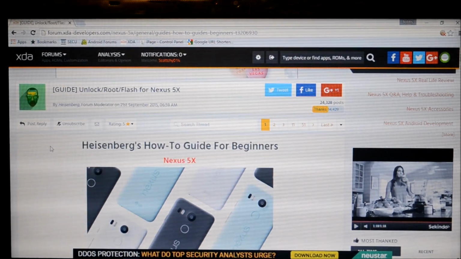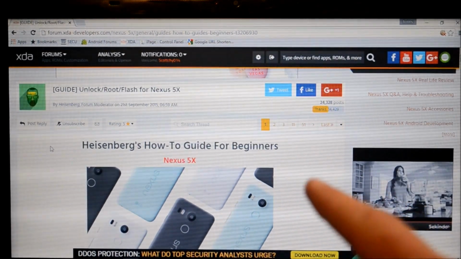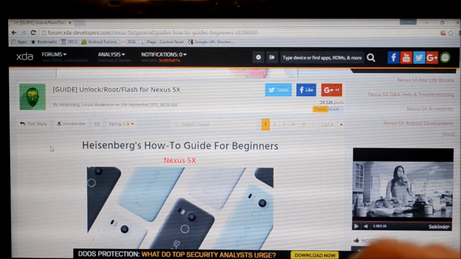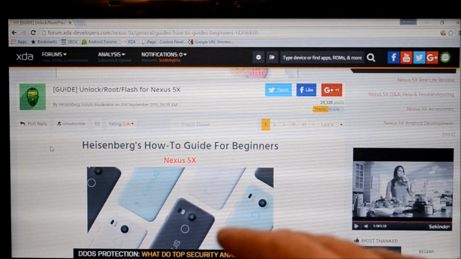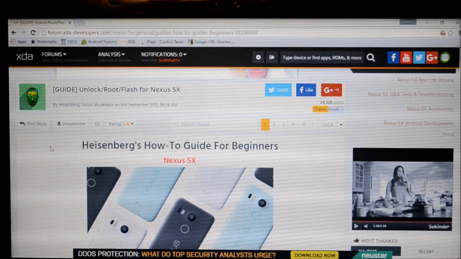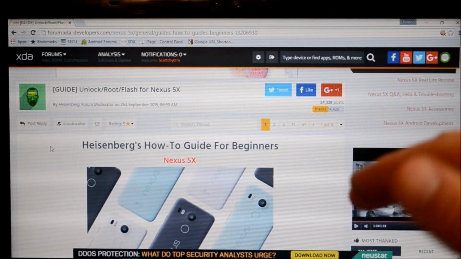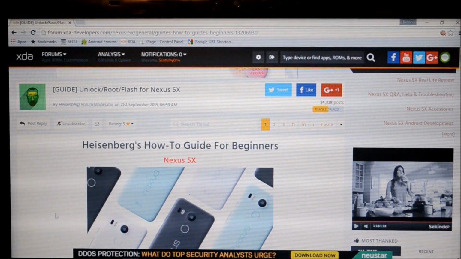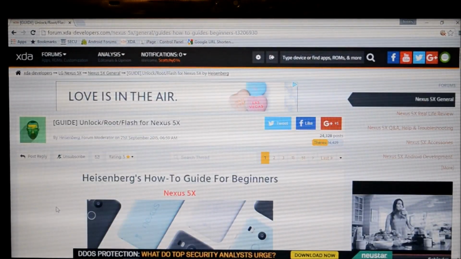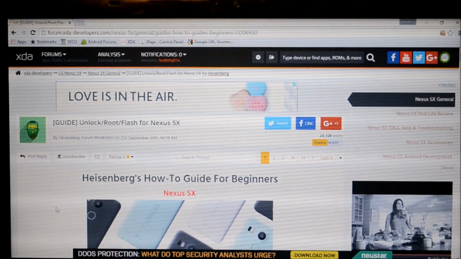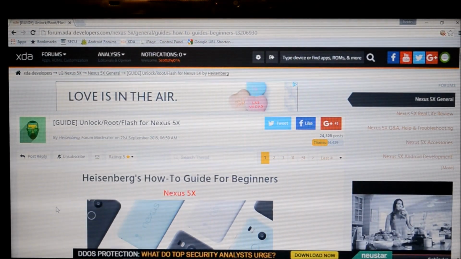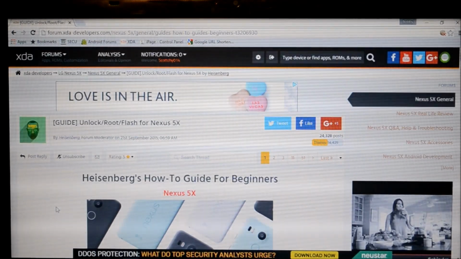Now, before I begin, this post is from a gentleman named Heisenberg. Hopefully it's a gentleman here and not a female. I'm sorry if I got it wrong, but Heisenberg put a post on the XDA forum with a several-step guide on how to do much more than what we're going to do today. So I'm just going to start with those basic steps, and we're going to do more videos as time goes on to get more and more in depth with our phone.